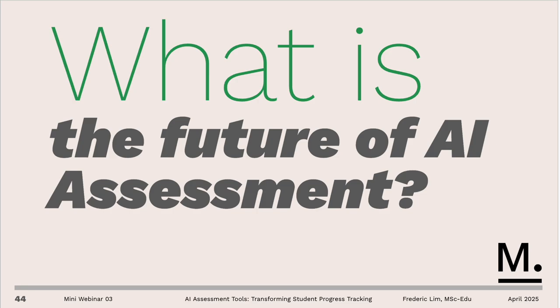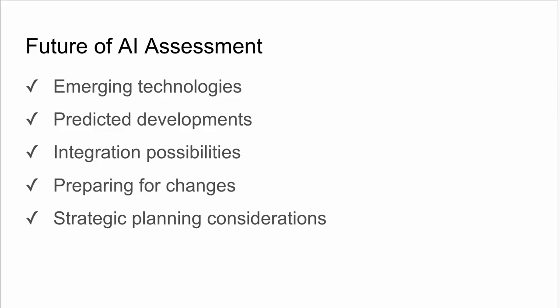We talked a lot about AI and assessments. What is the future? Let's look ahead at where AI assessment is going and how we can prepare for these exciting changes. There's always a new AI system that's better at understanding students' writing and speaking. Soon, AI will be able to give detailed feedback on essays and presentations. Virtual reality assessments are starting to appear, allowing students to demonstrate skills in simulated environments. We're also seeing early versions of emotion recognition technology that can detect when students feel confused or frustrated.